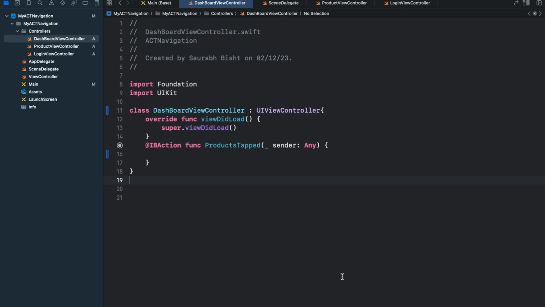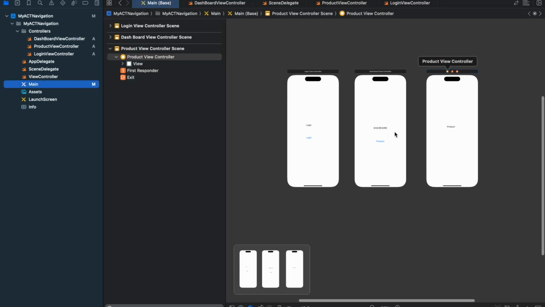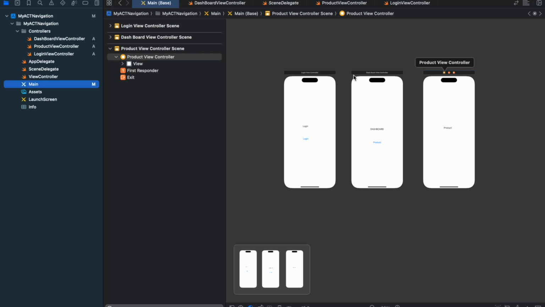So I already have a project here, and what I have done here is very basic. You can see I have the login view controller, the dashboard, and the product as well. What I'm trying to do here is, just like the coordinators, they have their own coordinator for each view controller, here you are going to have your own navigation for each view controller.